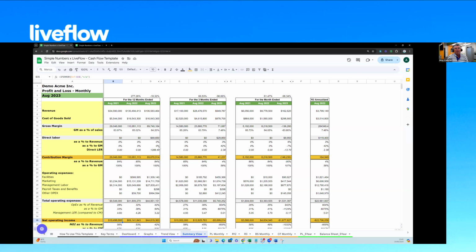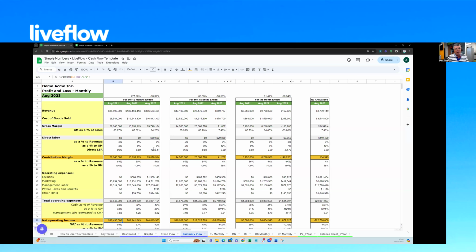And the nice thing about this sheet is you can roll it forward and roll it back as well. So you can change: am I looking at the rolling 12 at the end of August of 23? I can roll it back to look at the rolling 12 that ends in December of 22. As Alisha said, you've got 5 years of data, if your business has been in business that long. And so this is really a powerful thing.